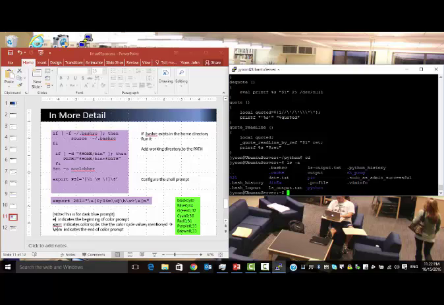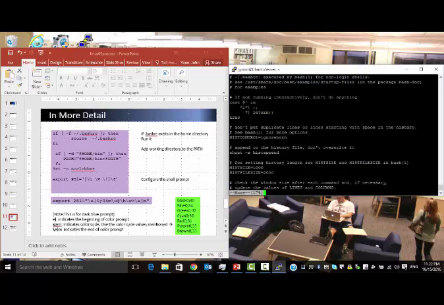One of the hidden files is .bashrc. If you want to see what it has, you type the .bashrc, then it gives you the content of that bashrc. It's a little bit long file.